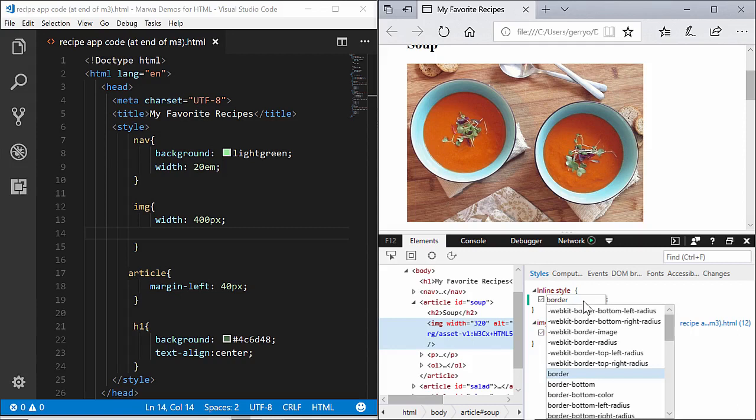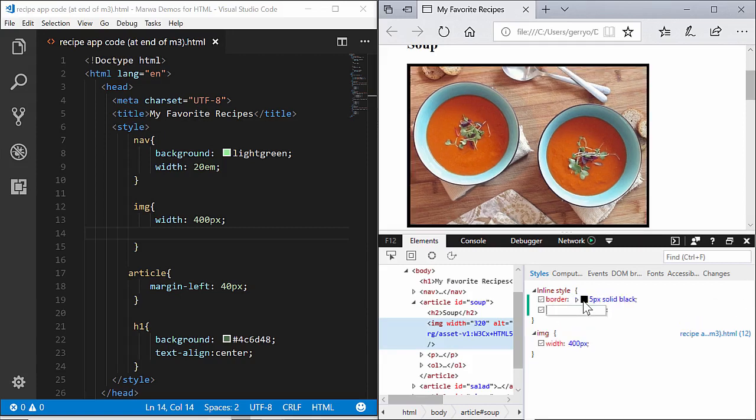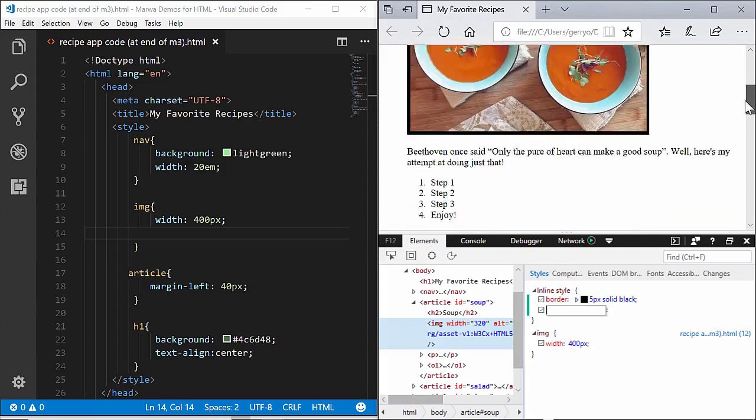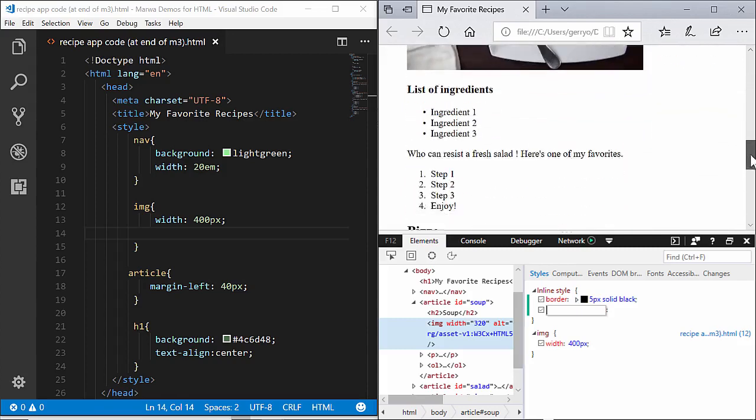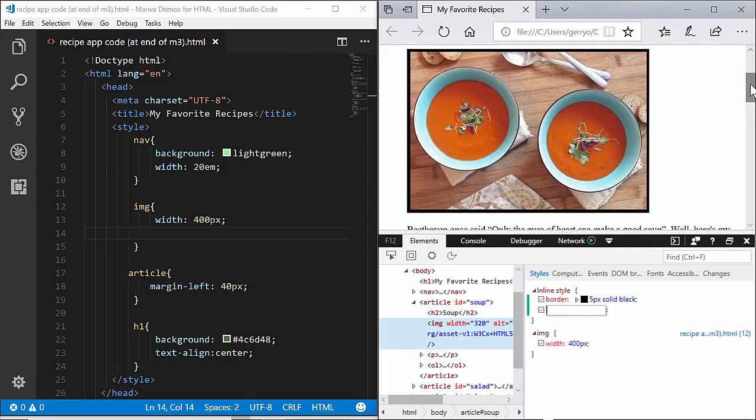Let's go ahead and add a border element in here. And then we're going to set it at 5 pixel solid black just so that we can actually see the border itself. When we close out that style by applying the semicolon to it, you can see that we now have a black border applied to our image. If we scroll down the page, none of the other images have that style applied to it. So again, all that I'm really demonstrating here is the ability to manipulate one element on the page, maybe to preview it before you apply the changes to all of the others.